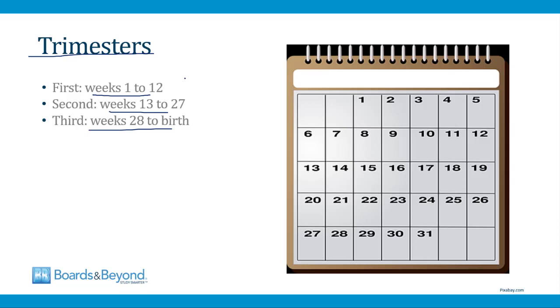Different sources may use slightly different cutoffs for the first, second, and third trimester, but these are generally the ranges that people go by. And keep in mind that nothing magical changes in the fetus when it goes from week 12 to week 13. These cutoffs for trimesters are just something we use clinically because there are certain events that we expect to happen in the first, second, or third trimester, and this makes it easier to anticipate those.